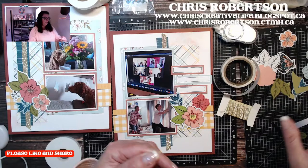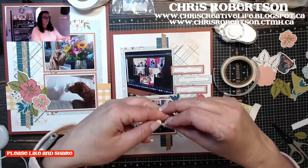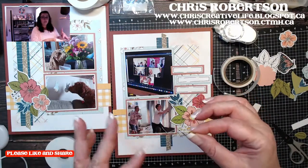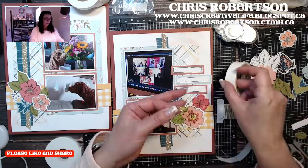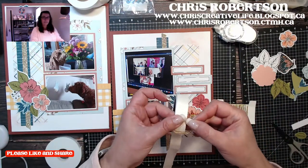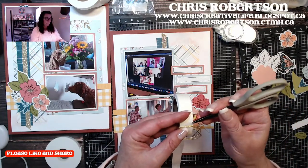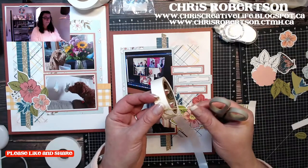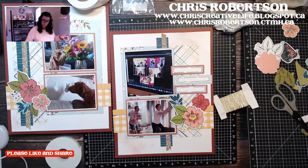So I just take out my glue dots. Those happen to be big glue dots, so we'll work with those. I just wrap the thread around my fingers, and I like a tidy, messy embellishing thread. So it's in a neat little pile there. I lay it on my glue dot, and then I can just fold my glue dot over. And all my thread is encased in there. And then I can just tuck it wherever I want to.